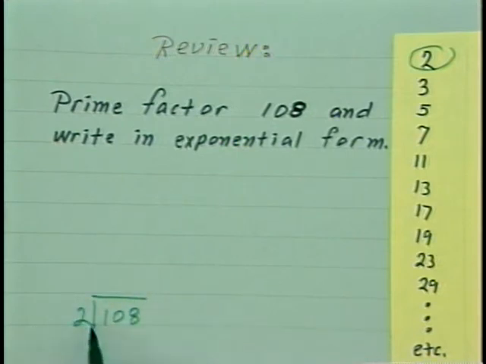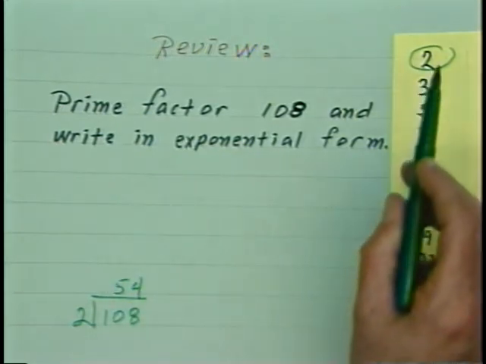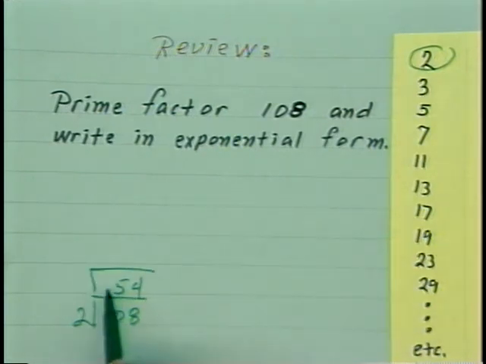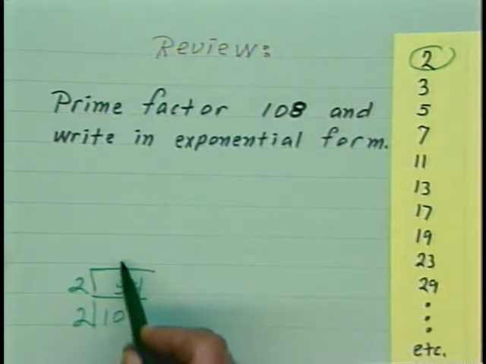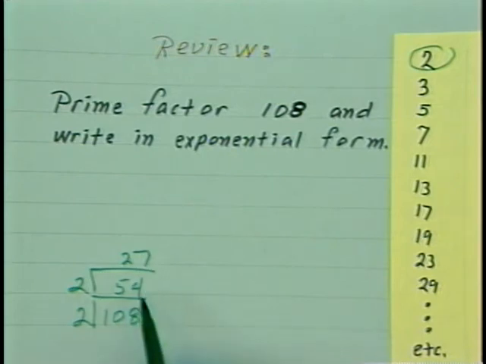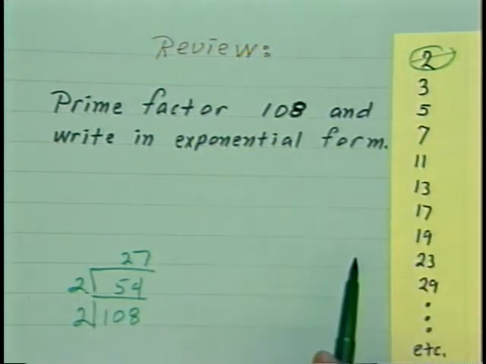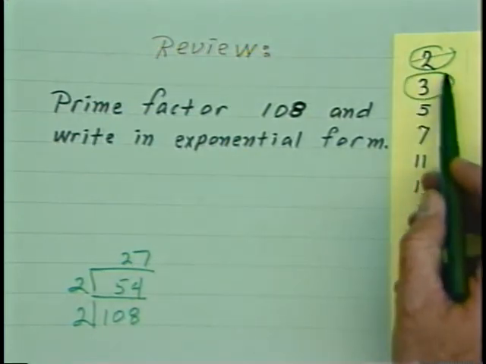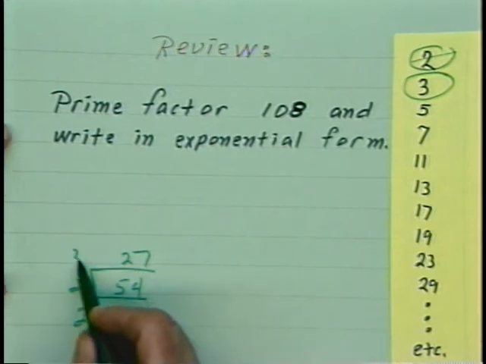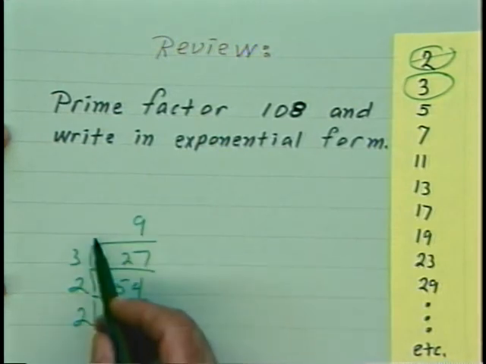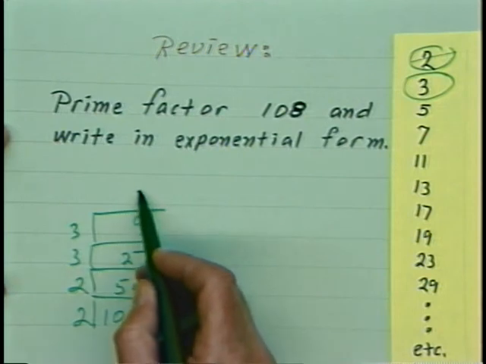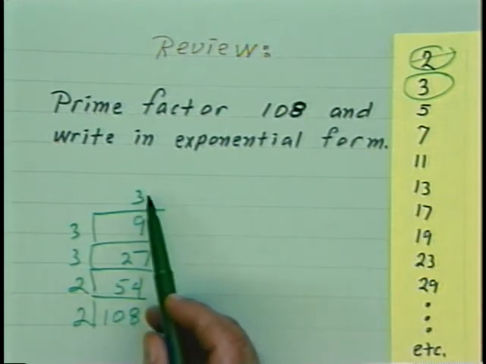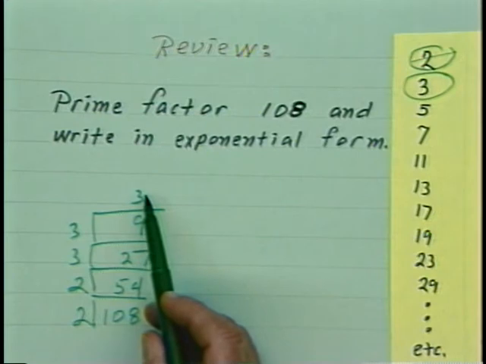Dividing 108 by 2 either by hand or calculator, we get a quotient of 54, which is still divisible by 2. So we can divide by 2 a second time. That's 27. But 2 will no longer go into 27, but the next prime number, in this case, will. So 3 goes into 27 9 times. 3 still goes into that quotient until finally I get a quotient that is itself a prime number.